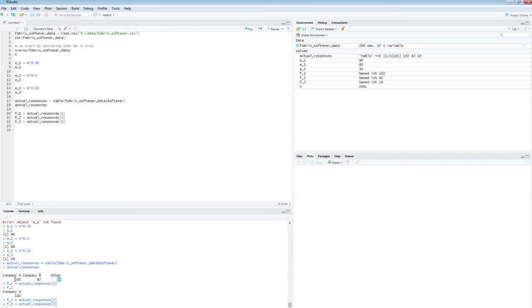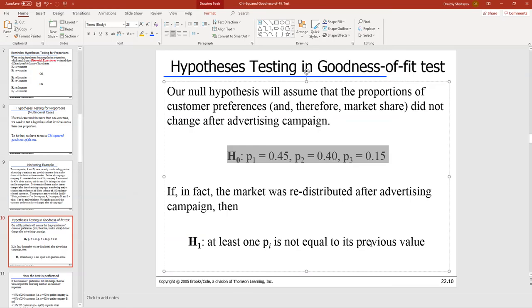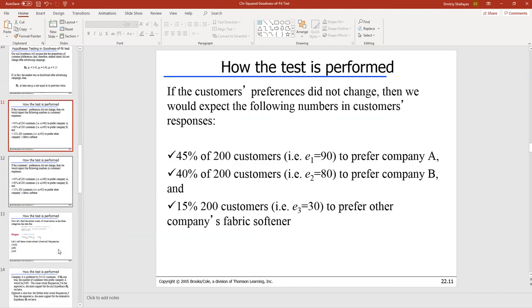My actual counts that would be true if null would be the case, they deviate from the expected counts, right? What I would expect to see if null was completely true. So the bigger differences I observe between the expected and actual frequencies, the more evidence I have to support my alternative hypothesis, right? The bigger the deviations, the more it speaks towards my alternative hypothesis. So here's how the test is done. Let's go back to the slides. And on these slides I basically explain exactly what we were doing.